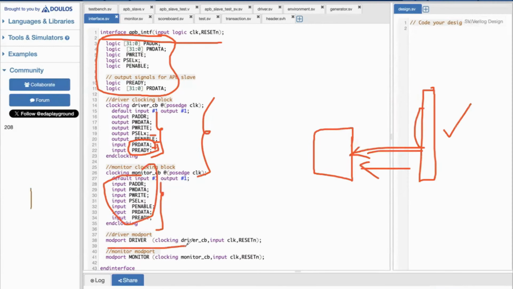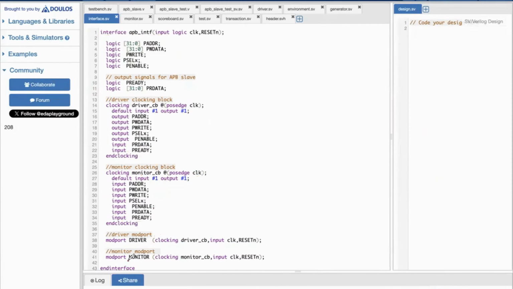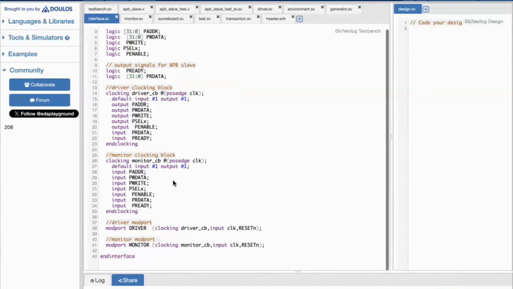And modport driver: we will include this clocking block driver here, that means all these signals, and clock input, clock reset. And same for the monitor modport, we need to include the clocking block and input clock reset. So this is simply how we can write the interface.